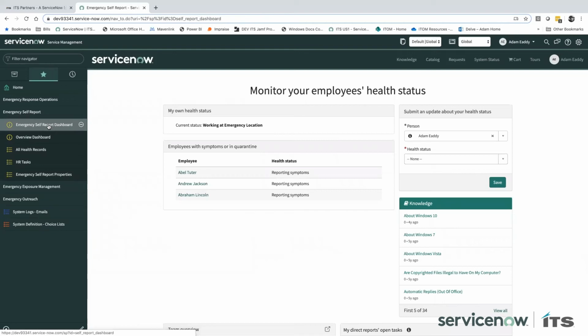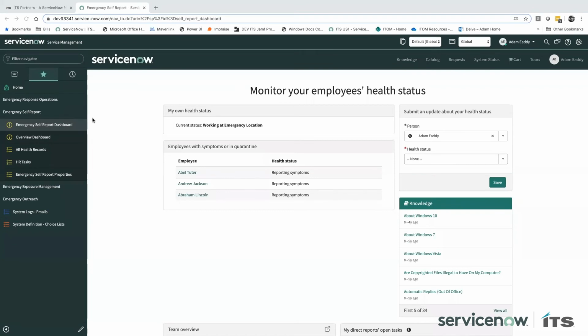What we do with this information that we get back really depends on what we are planning for and doing in the state of emergency, right? It's really dependent on how our business is continuing to run. One thing we can do is pump this data into the emergency exposure management system, which is essentially looking to see if any of my users are potentially at risk based on being exposed to other at-risk users.